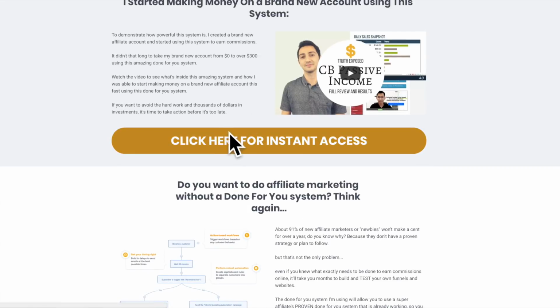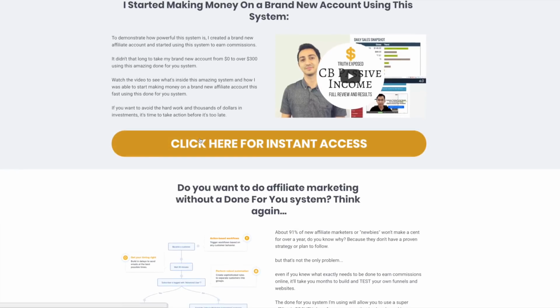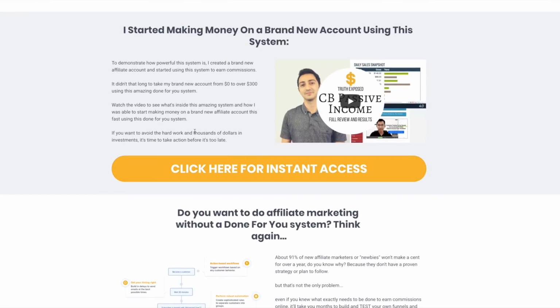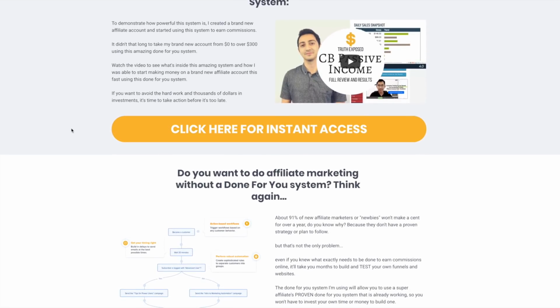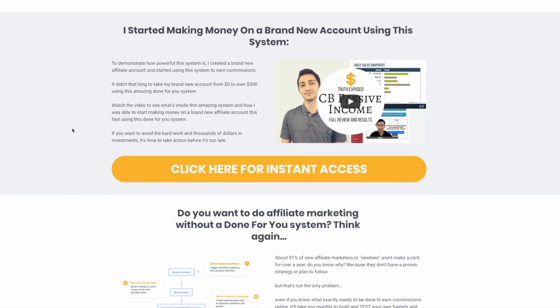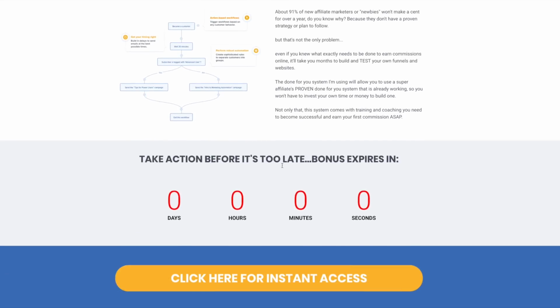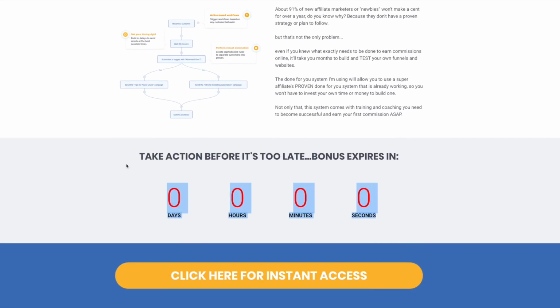Okay, so again, there are more buttons. I'm getting a little bit creative with these buttons here. You're not supposed to have a button here, but you can just try them, test them, see what works and what doesn't, because you can always add things to test. That's the best thing you can do. You have to keep testing things to improve them. So there's more explanation here, and then at the end I have a timer. It's not working right now because I've already visited this page countless times. And then there's the button at the end again, which just takes them to the affiliate link.